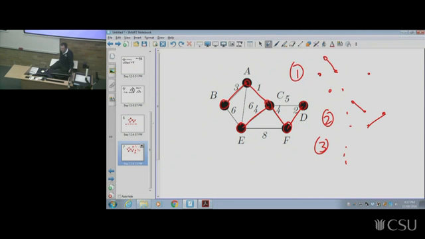A common implementation is a heap. So binary heaps, Fibonacci heaps are some of the different ways of implementing it. Some of the ways people dream up are theoretically very efficient, but they're really hard to code up. So sometimes the one that doesn't look so good on paper might be better in practice. There's a lot less overhead and it's much easier to code the program. But there are different ways of trying to make it more efficient. Because we're doing it all by hand, and you can just see quickly by eye which is the cheapest, we don't have to worry about any of that fancy stuff, but a computer does. Okay.